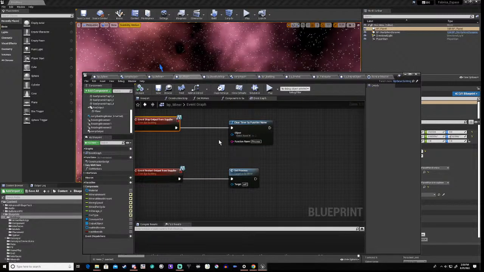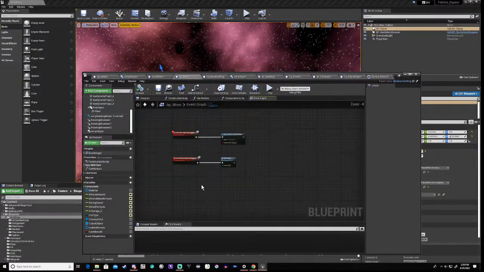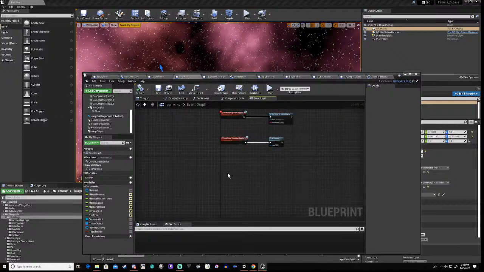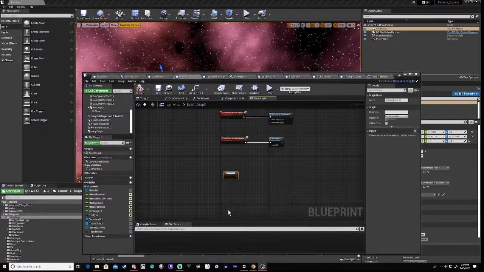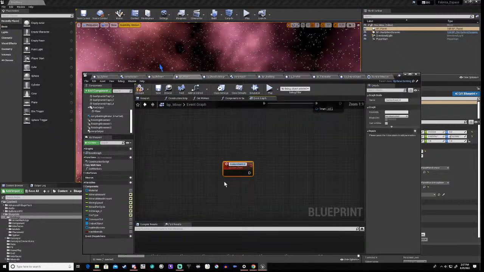Now what we want to do is create two custom events. These are going to get copied to each of the different buildings, right? And we're going to say output full, stop processing.